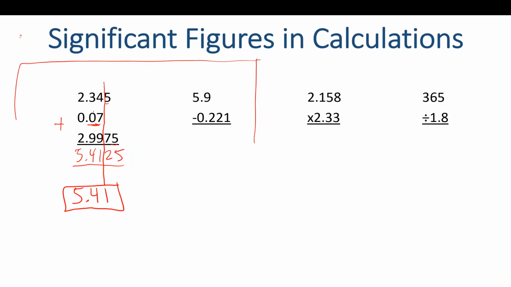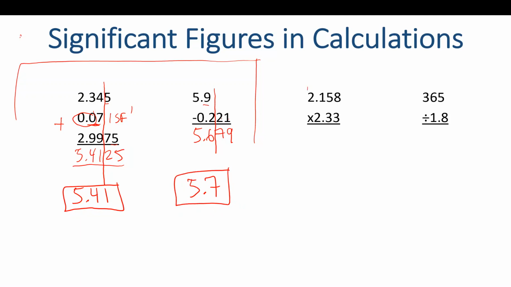Okay, so as a reminder, I know the 0.07, these leading zeros don't count, and there's only one sig fig in this actual number, but this is following the rules of the least placement value, so it's to the hundredths place, and it's 5.41. If we go to subtraction and we write this out, we would get the answer 5.679. We want to go to the least placement value. Again, that's the tenths in this case, not the hundredths, not the thousandths, but the tenths. So our answer now, the 7 we would have to round up, is 5.7.